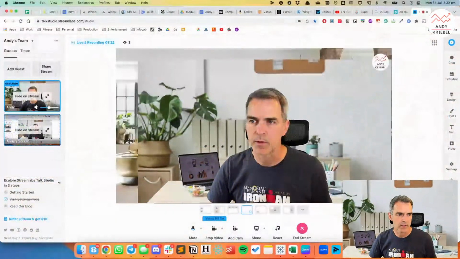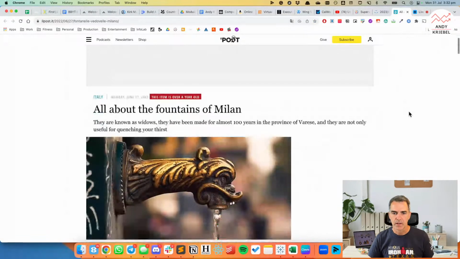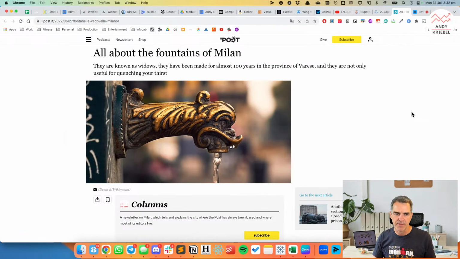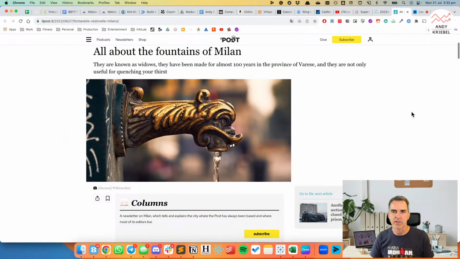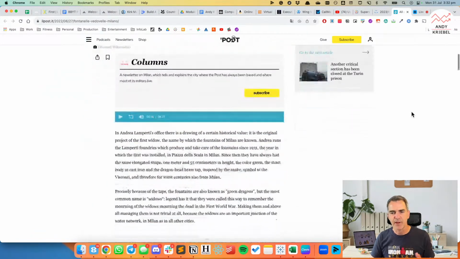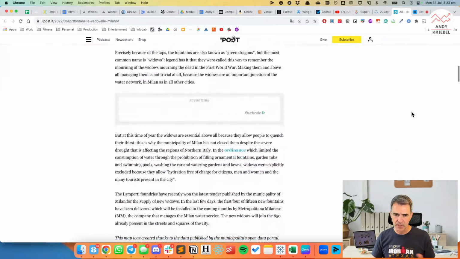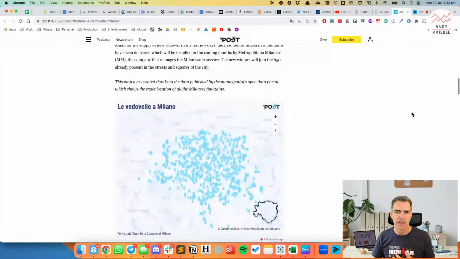Okay, what? That didn't quite work. Okay. So this is the original data source. This is the original article that we're looking at. It's drinking fountains in Milan, a very, very obscure topic. And I don't even remember how I found this. I think it's through the newsletter Data is Plural. It had to be where I would get something this random. Again, if you've ever been to Milan, there are these drinking fountains all over. They have these little dragon kind of looking things on them. It's a very, very interesting article about the history of them, how big they have to be, what they mean, and all kinds of things.